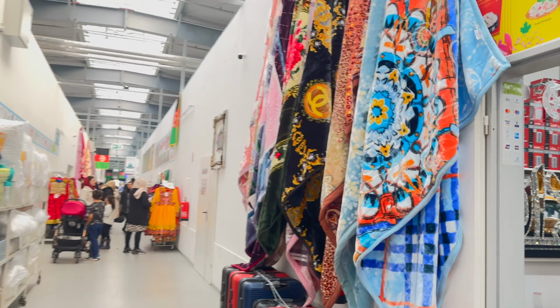This one is also newly constructed. So here mostly I can see there are Turkish shops. So you can get Turkish furniture, curtains, sofa sets. Also there are some Turkish decorative pieces. So this is Halle 12 where you can get most of the things, like Turkish things here. The groceries are also available. So yes, we are now going out of Halle 12 and let's see which is the next one.